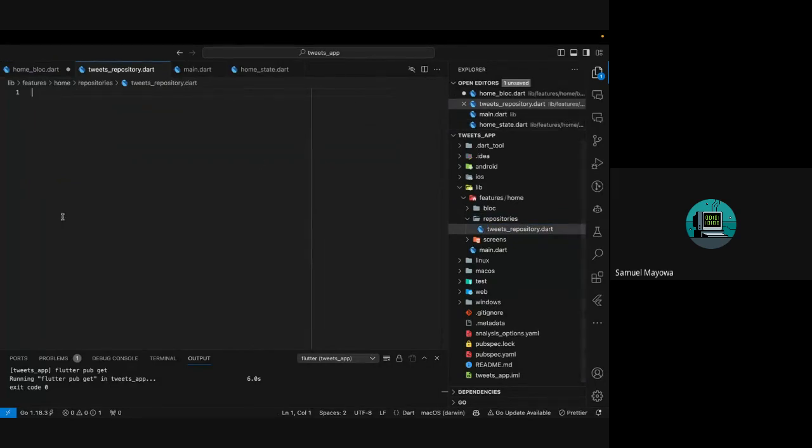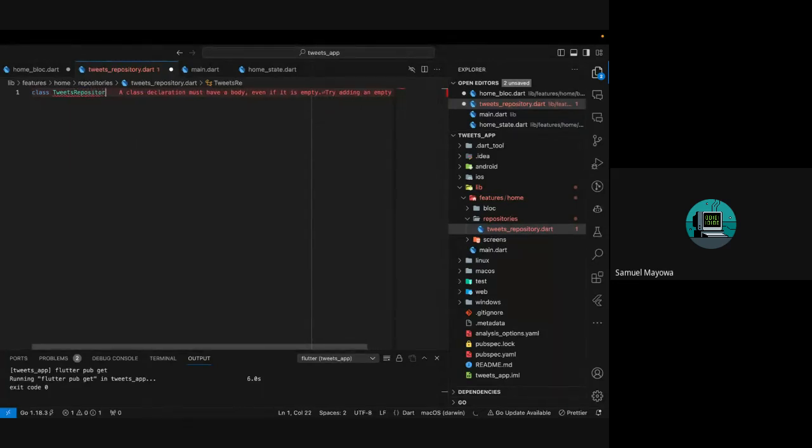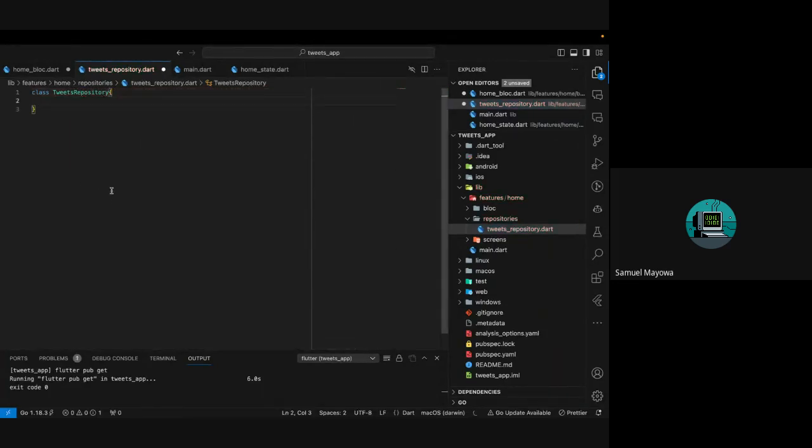So basically, what this tweet repository would do is just a class, a class tweet repository. It would get the tweets for a user. It can create a tweet, it can delete a tweet, it can update a tweet. You understand?